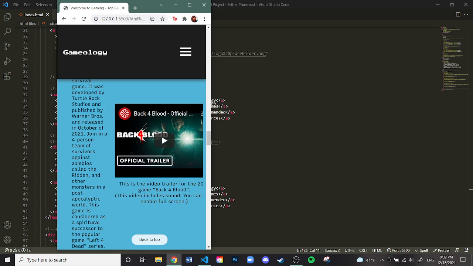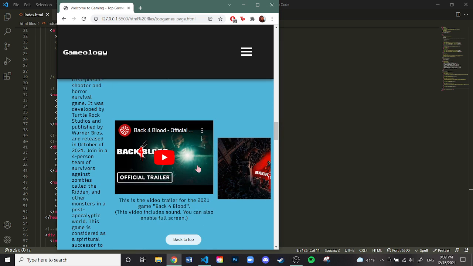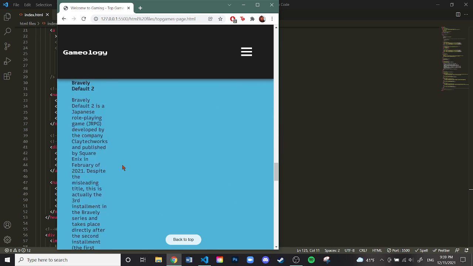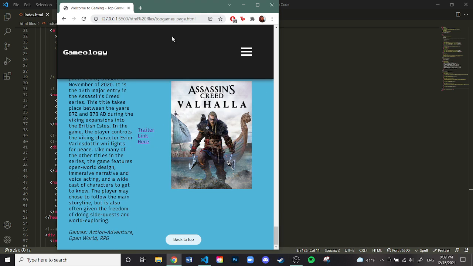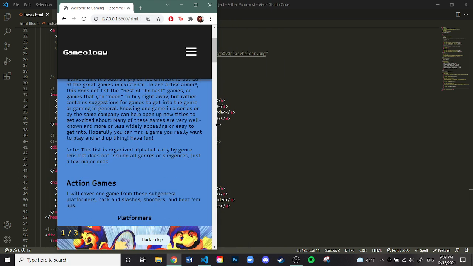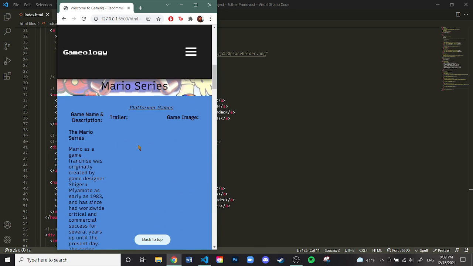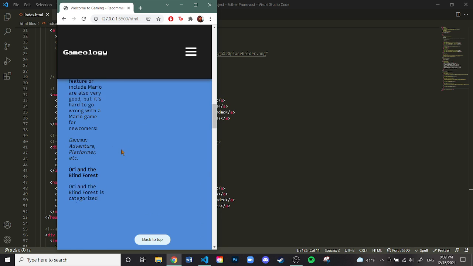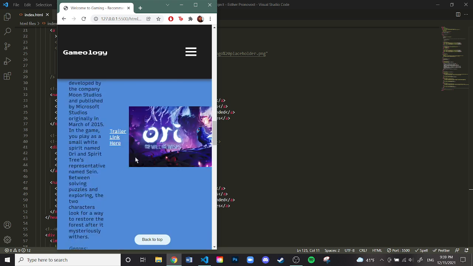Same with the video, you can still see it. You would have to expand it a little bit to get a better look, but you can always make it full screen. So if you want to do that, you can do that. And this has a scroll bar. They all have scroll bars too. And yes, it's going to be the same for the recommend page. Everything should still be responsive. You should be able to read the text pretty well. Slideshows are good, and just the same issue with the table, but I added the scroll bar. It is what it is.